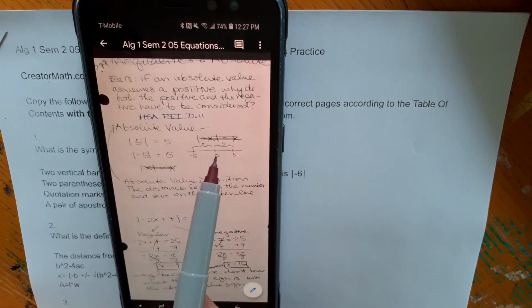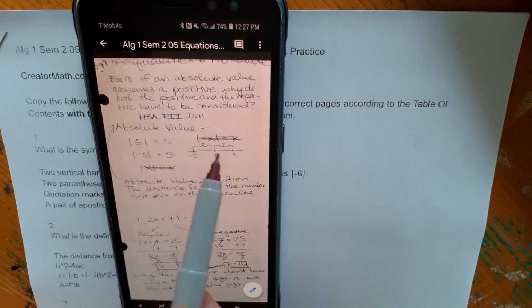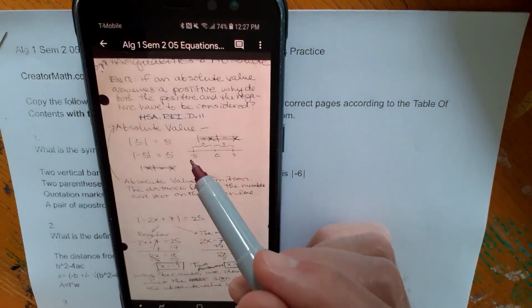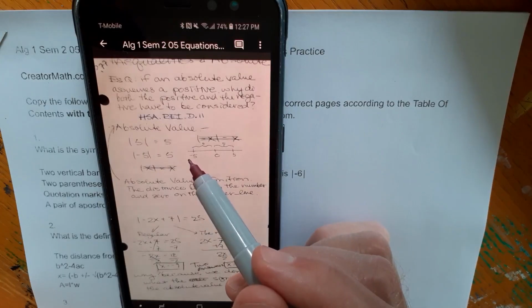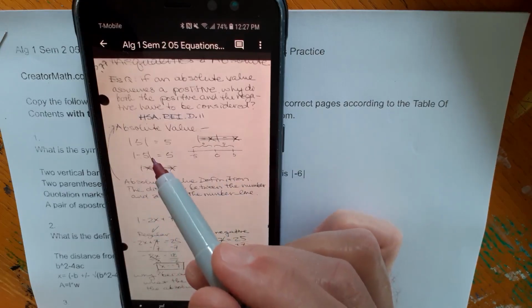So, in other words, if we're at 0 here and we're at -5 down here on the number line, how far is -5 from 0? It's 5 away. Negative in this case is a direction. It has nothing to do with magnitude. So the magnitude or distance from the 0 is 5. That's what an absolute value is asking.